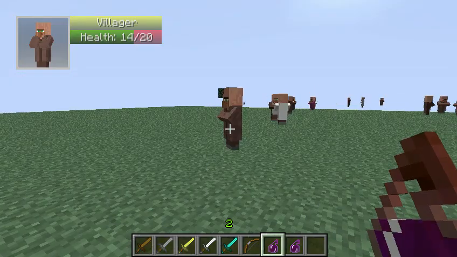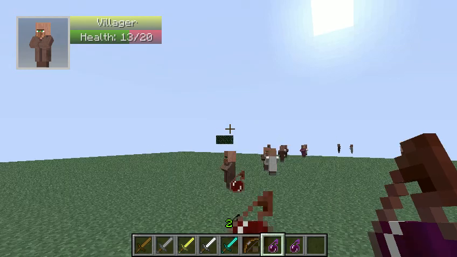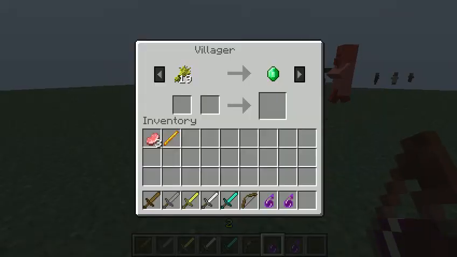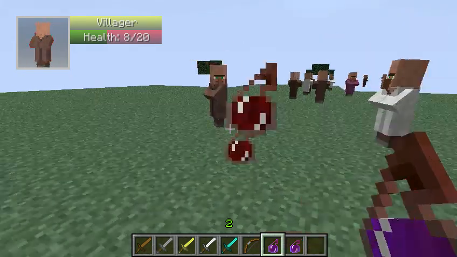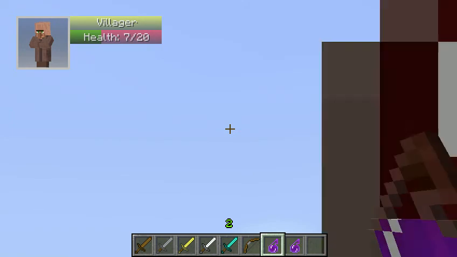Oh. I don't want to do that. You. You know what it is. Black and yellow. Camaro. Why is it only doing 1 damage?